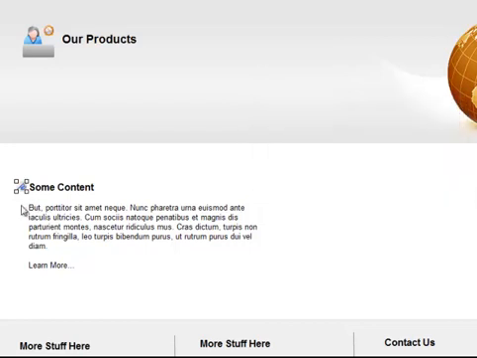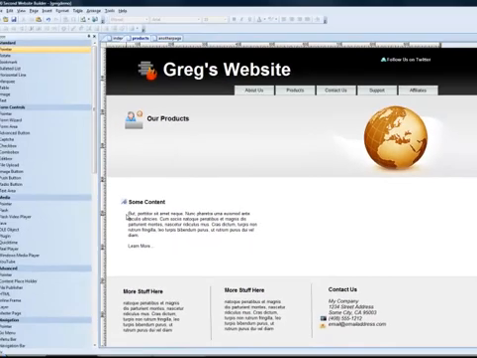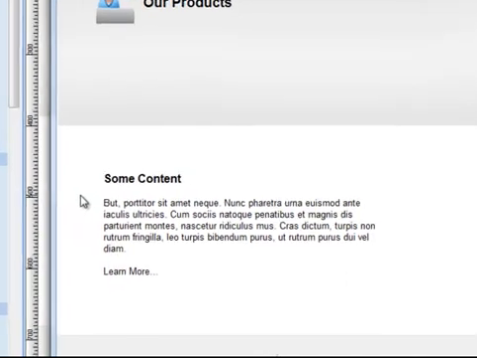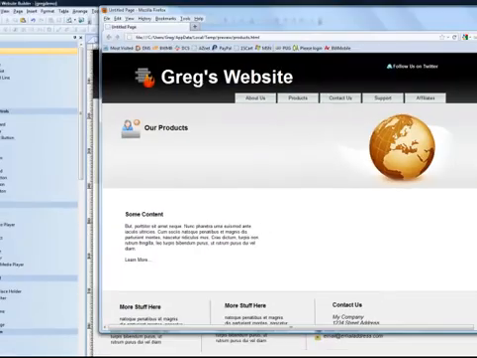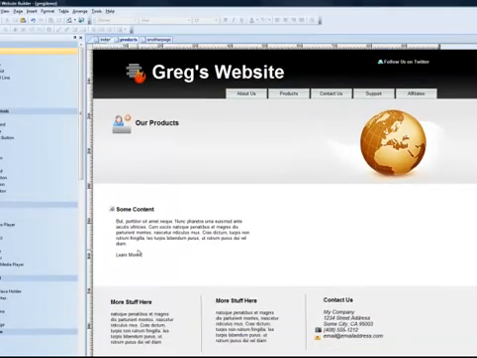But please note that this little flag does not show in your design. This is just something you see when you're editing your website. If I click F5 right now and preview this page, you'll notice that we do not see the bookmark flag. It's completely invisible. It's only for programming purposes. So because I have this bookmark here, though, it is an anchor where I can send people from any other place on the website to this specific part of the page.